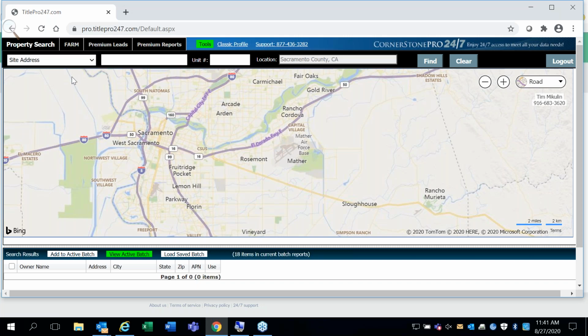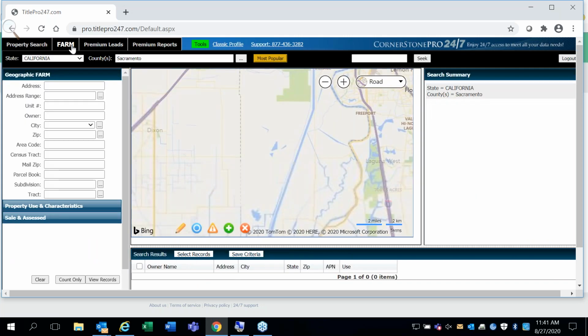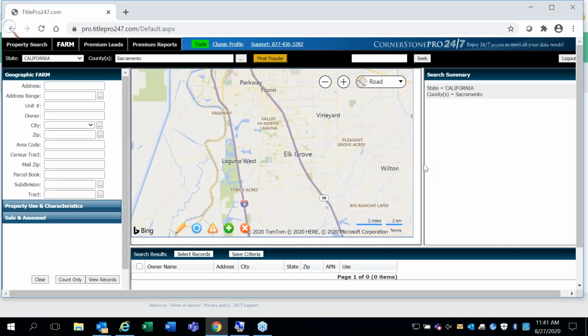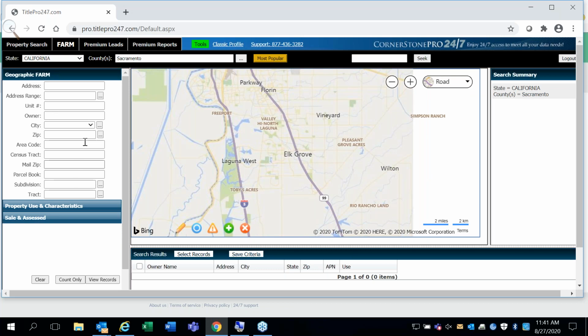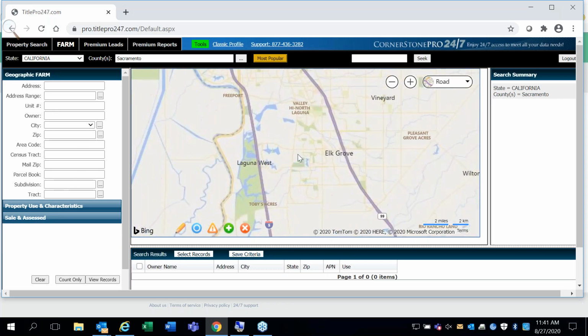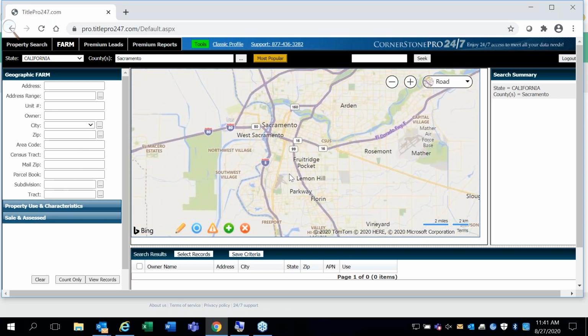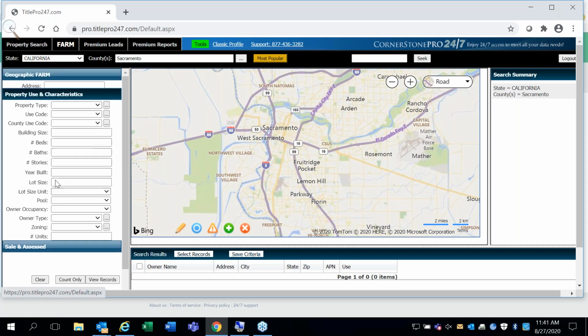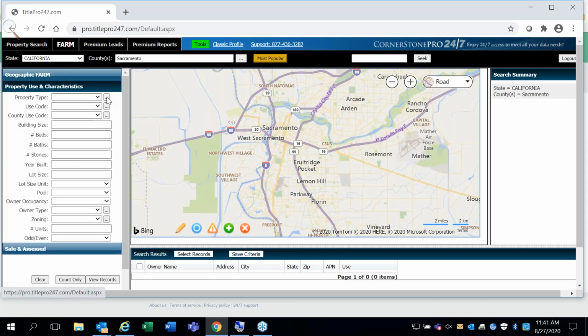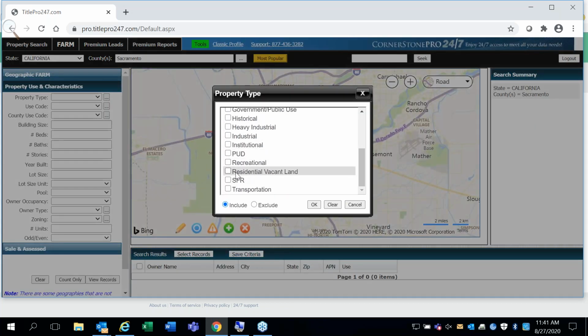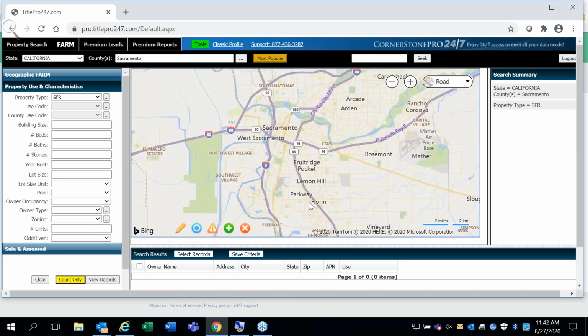So what I'm going to do is switch over our program to farms. This is where it gives us some search criteria where we can start narrowing in on the target we're looking for. I always choose single family residences. Let's go to absentee owner.